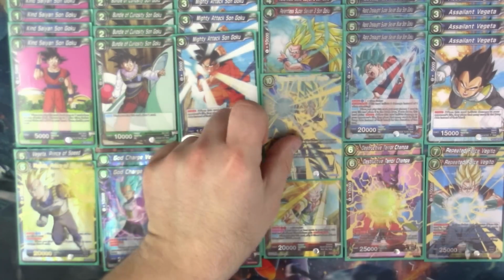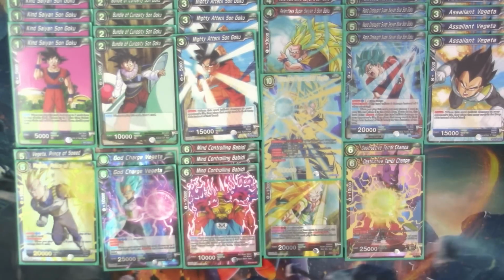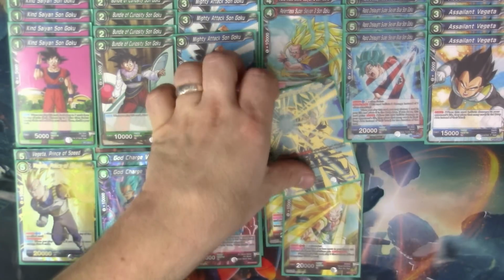That's the thing. This deck... Oh, man, Shu is not scared of that card. Oh my gosh, whatever. Shu could easily knock that out.